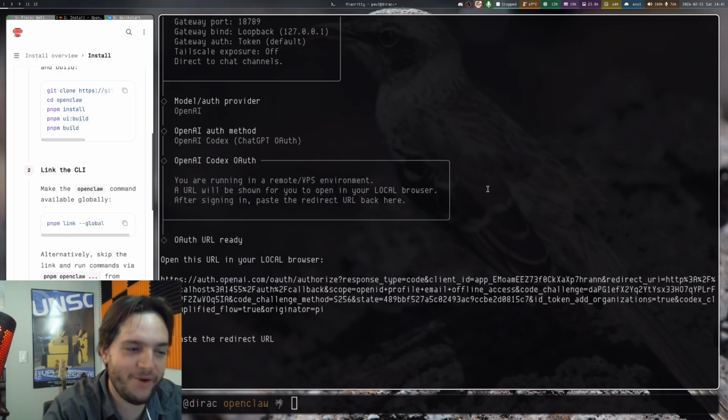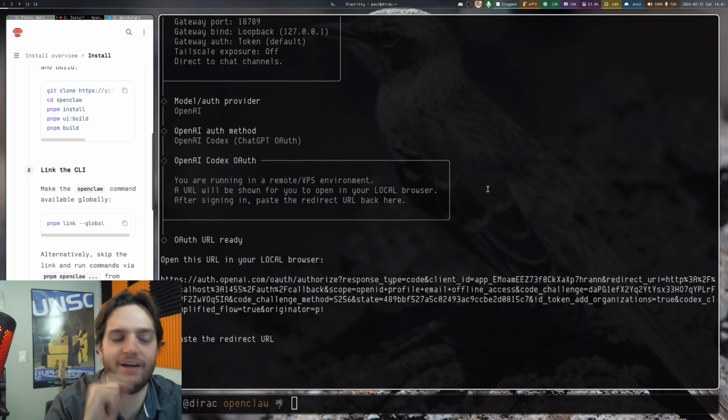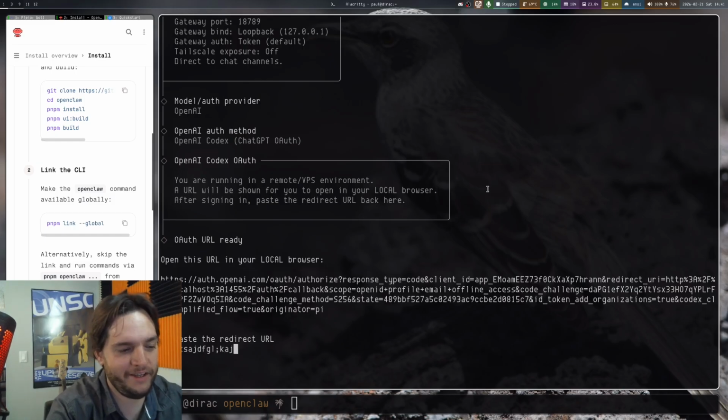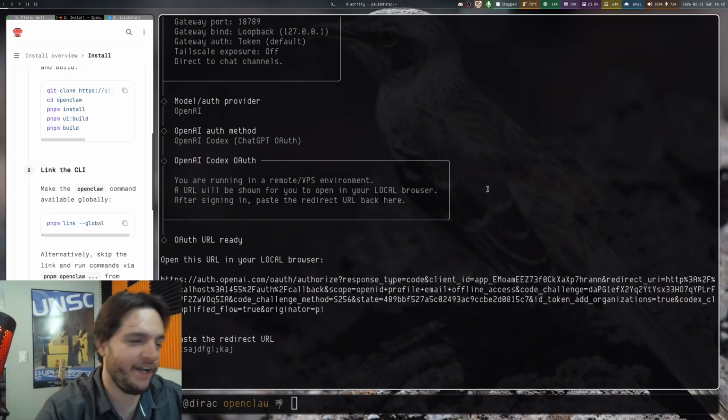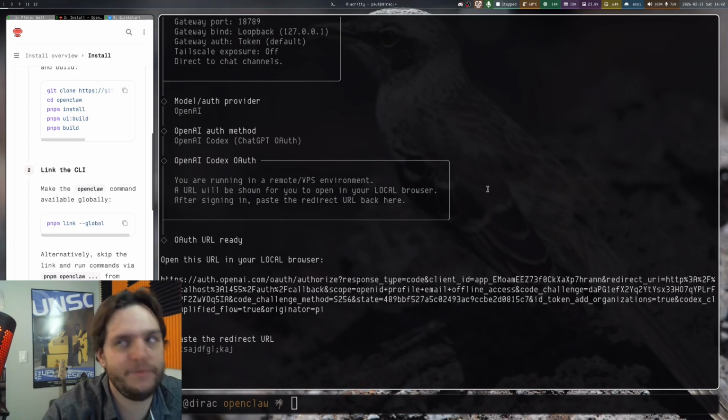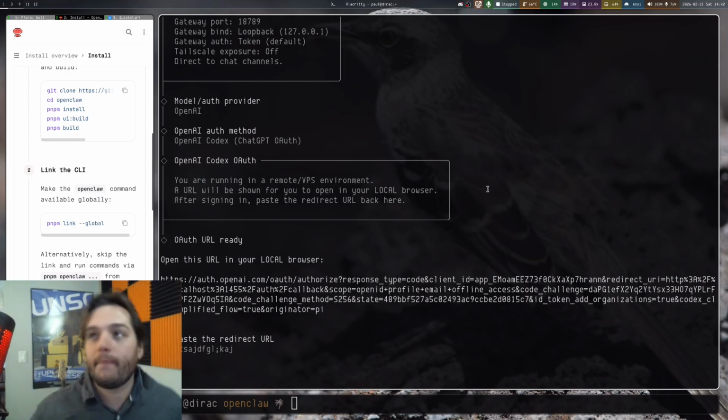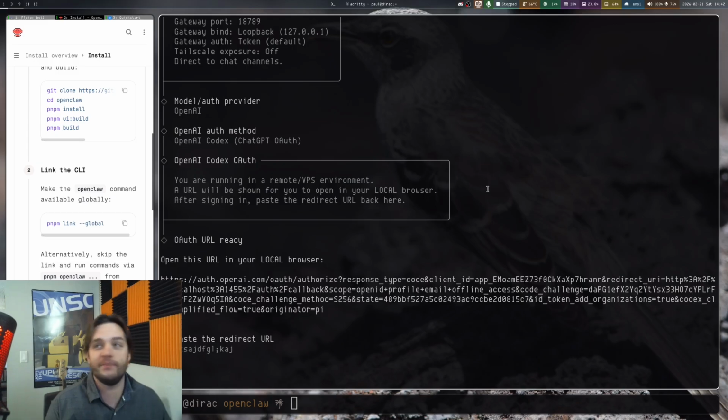Now it's doing sort of the same thing Codex had us do, but for me on the Openclaw onboarding wizard, it seemed to not work or be broken. So I'm going to just put anything in this paste the redirect URL thing because it doesn't seem to work, and we'll come back to fixing that. You could also use your Anthropic API token if you'd rather use that model. It seems to be a little bit more reliable, but then you have to pay per token. And we wait patiently for it to give me a problem.